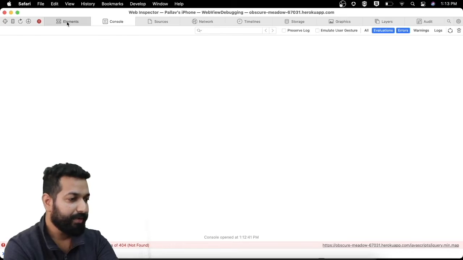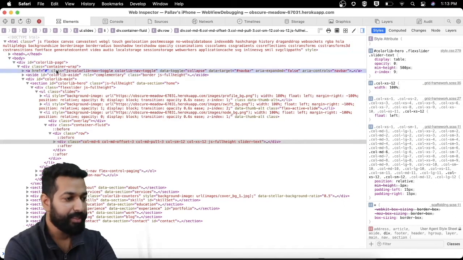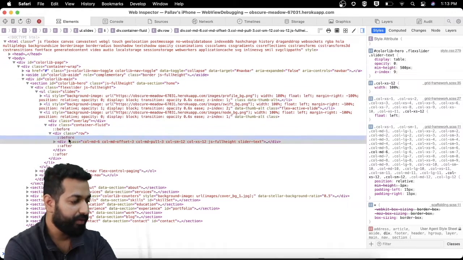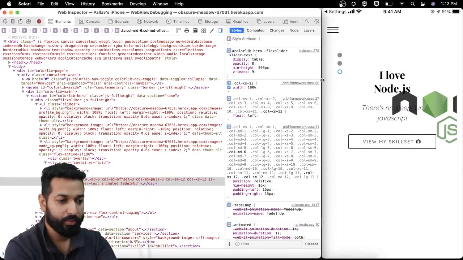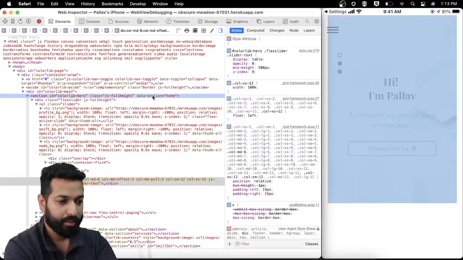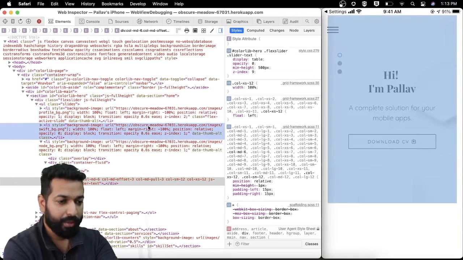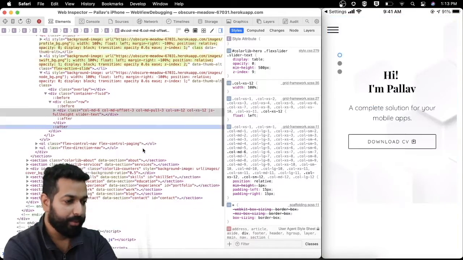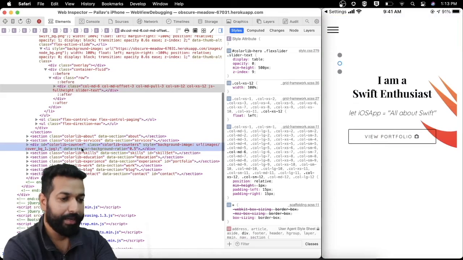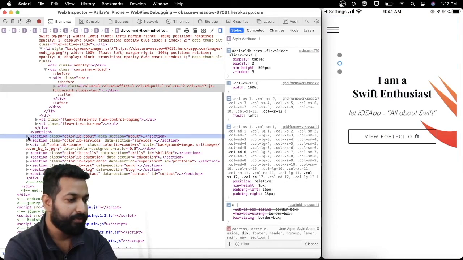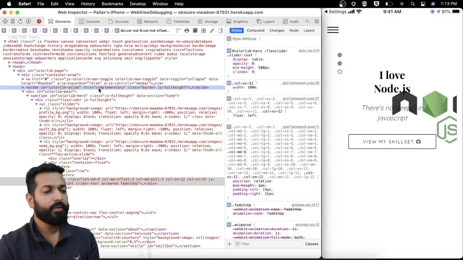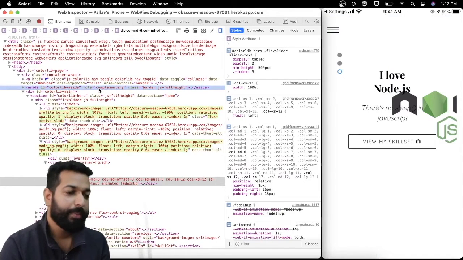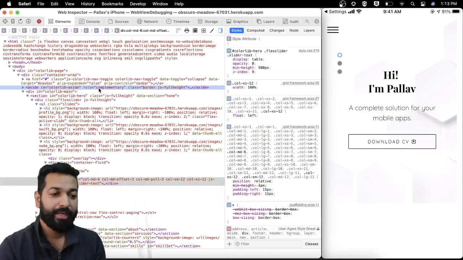So the first thing that we can do is click on this Elements tab, and then the entire hierarchy of our web application will be here. You can see, every element in the body of our web page, we can highlight it, we can inspect it, its frame, its properties, and everything else. This is of great use when we want to debug some UI issue, if something is breaking.